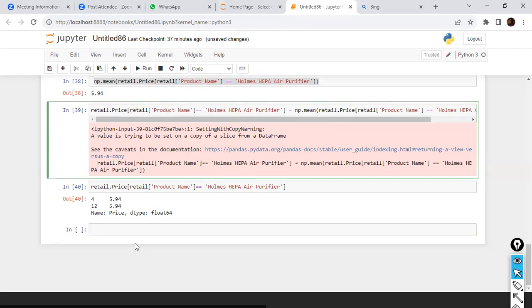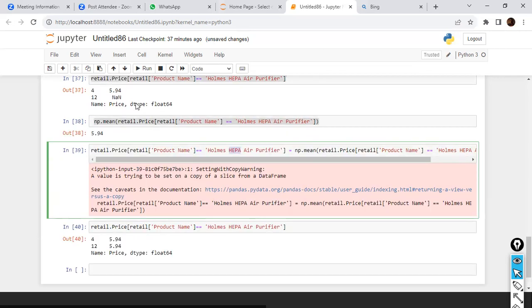Yeah, a very good question. Swarna is asking: why do we have to put it like this? Can't we use fillna? fillna is for replacing the missing value. Why do we need to use this one? Can't we use fillna? Yes, you can use fillna. That's why I told you to give it a try, right?